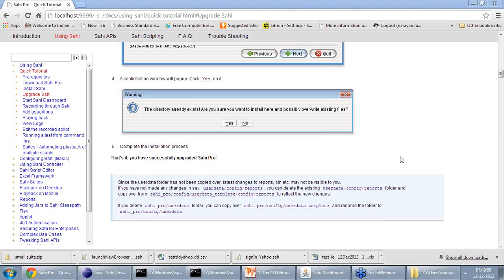Okay, there is one other question about layout testing. I think we didn't cover it in the session, but there are APIs to read the layout of a particular page and compare it with what we are expecting. There is a particular way by which we can express the layout of a page in Sahi. Since it's a slightly longer topic, either I can refer you to the documentation, where you need to look for layout in using Sahi, or we can have a follow-up webinar later to talk about verifying layouts.